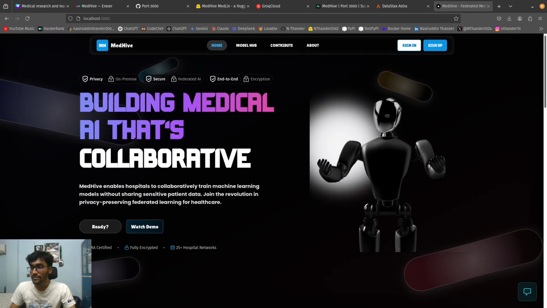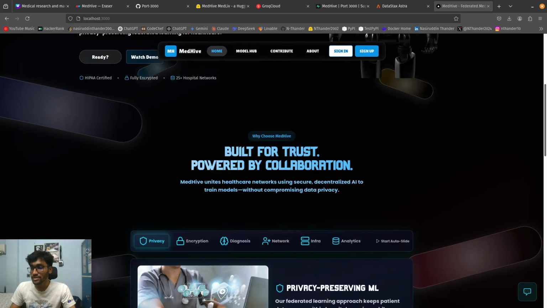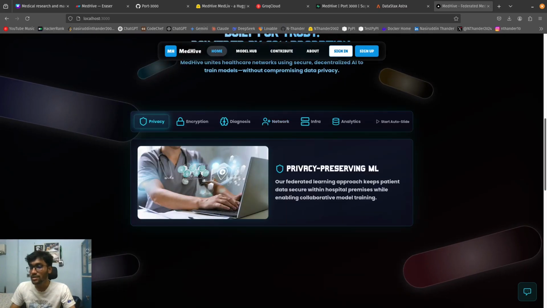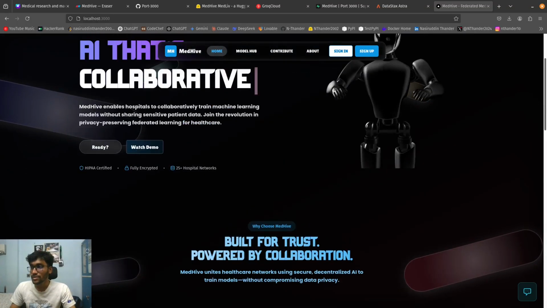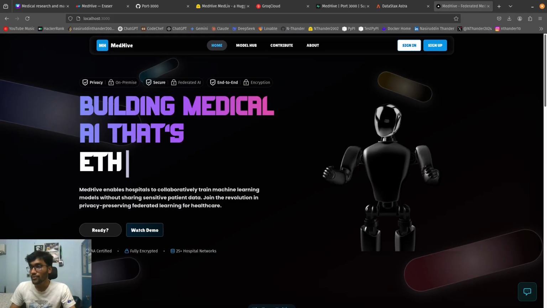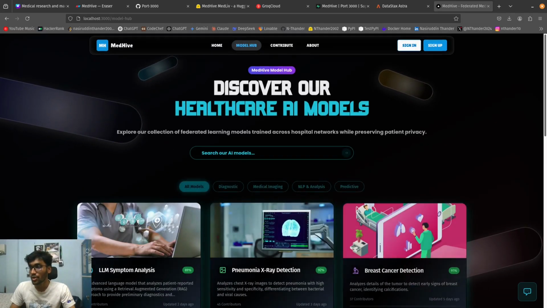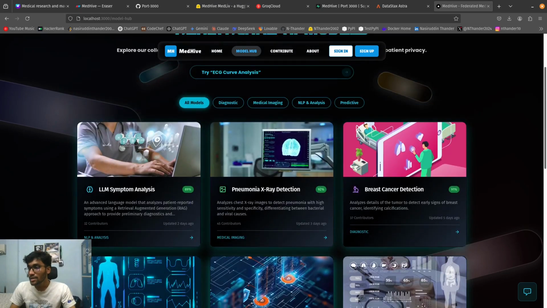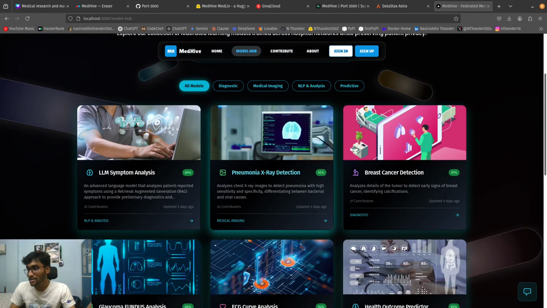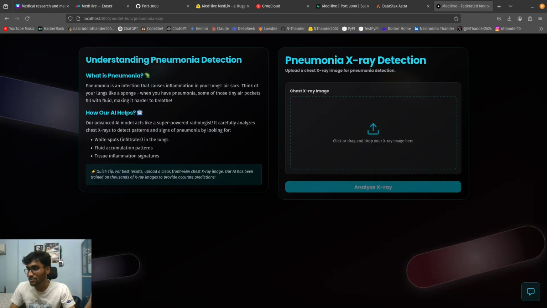So over here we have the landing page of our project, which has been made really dynamically, and as you can see, we have the different pages as well. From the home page we can visit the model hub. Over here you will see the different models that I've described. Let's take one of the models, say the pneumonia X-ray detection, and allow me to upload one image to it.